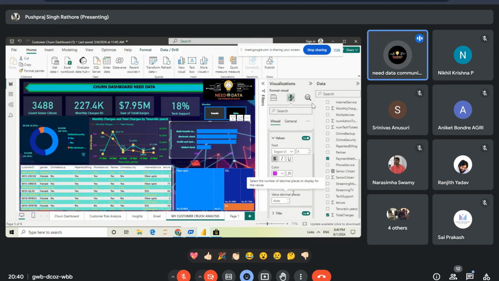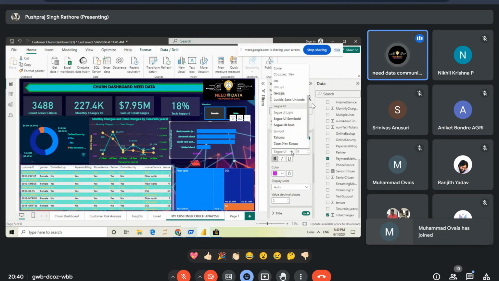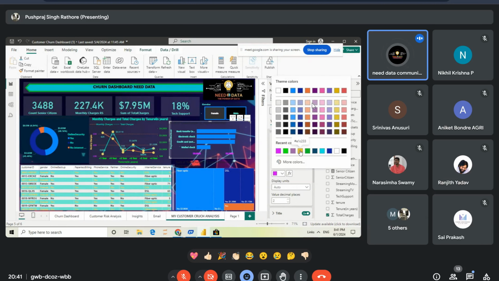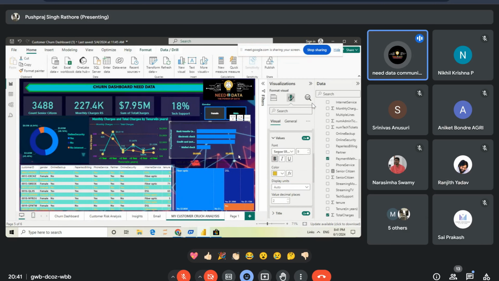Okay, you can also change the decimal places if required. Here you can change the decimal value, for example to 1.0, and this type of value will be available. You can select the particular value in a bold format, so it will look bold. I just select Segoe UI Bold. Here you can see the value is in bold. I change the color to yellow, and it will look clearer. Yeah, the yellow color looks much better.